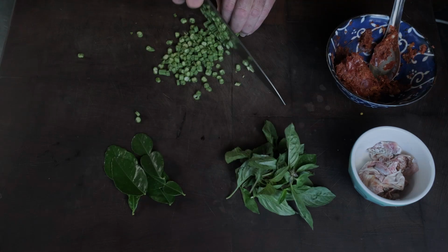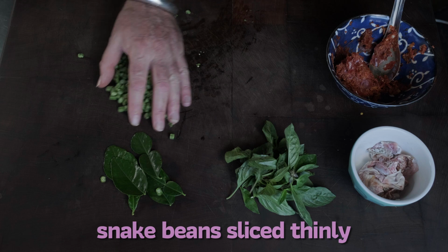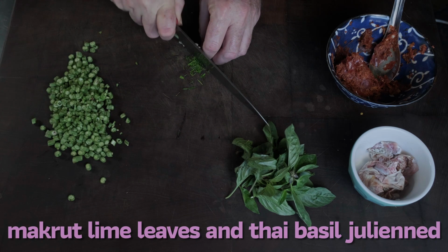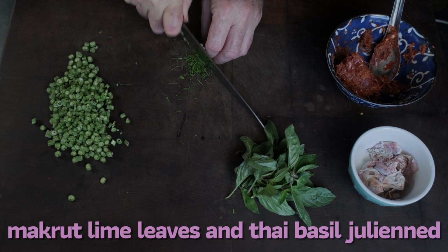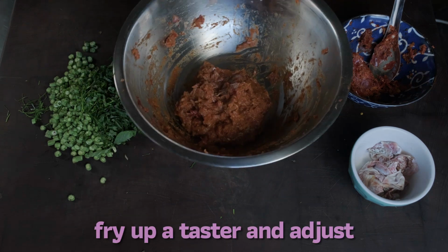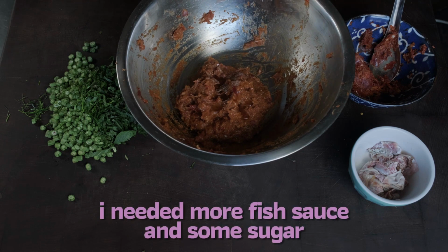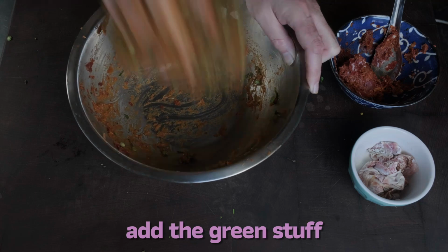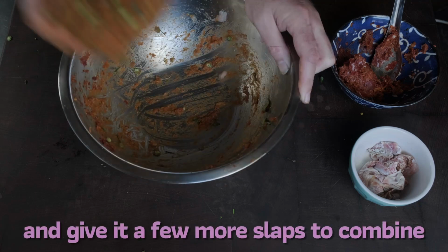Free to move on to chopping up some snake beans anyway. And then deboning some Makrut lime leaves and slicing them up nice and fine. And then some Thai basil. You could also add a little krachai if you like, but I forgot. I'm adding just a touch more fish sauce and some sugar. And I'm throwing in the vegetables and giving it the final slaps to get it all combined.